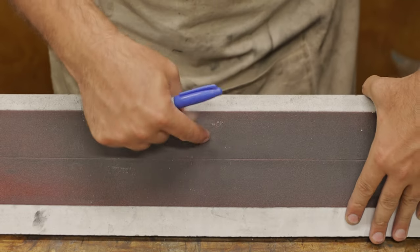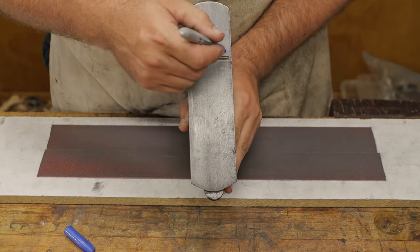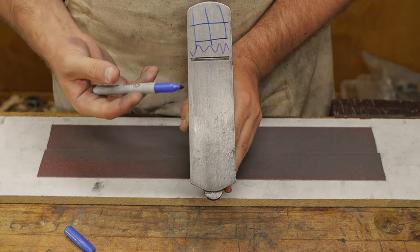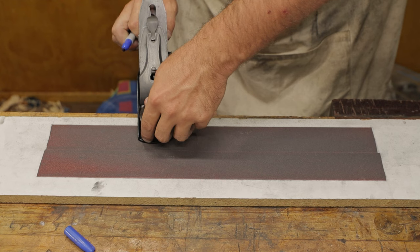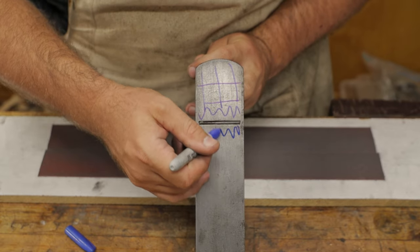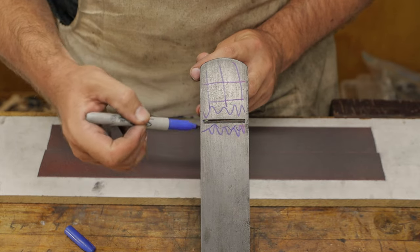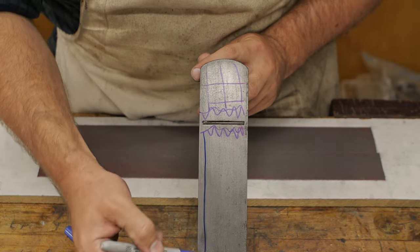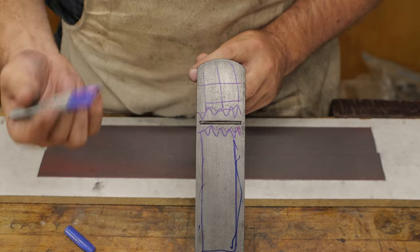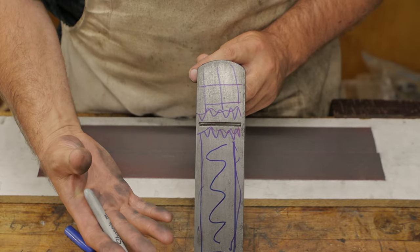I've got two strips stuck down with double-sided tape. There are key areas to make sure we flatten: we want flatness through this whole front area because that's our reference when we start hand planing. You want it flat behind the back of the mouth — this slot in the hand plane is referred to as the mouth. You want it flat here and there, and at least some flat spots down around the toe, so when you're pushing on the timber you've got references at key points. For thinner work, reference in the middle is vital.